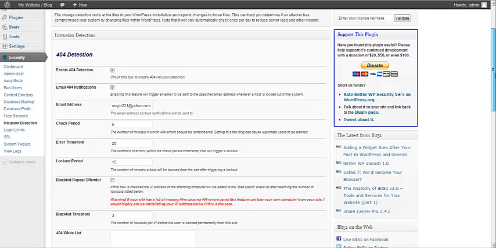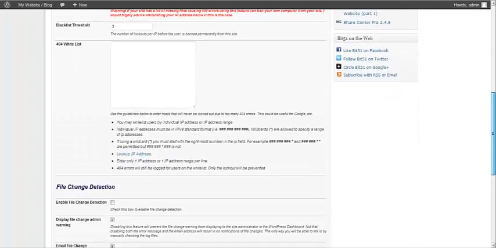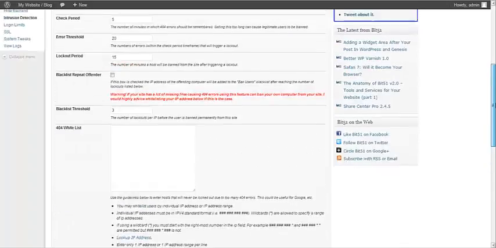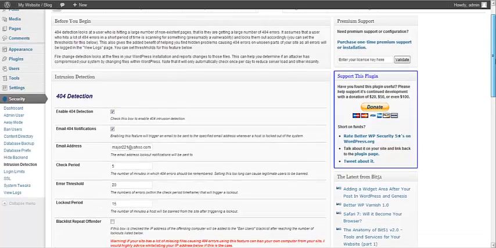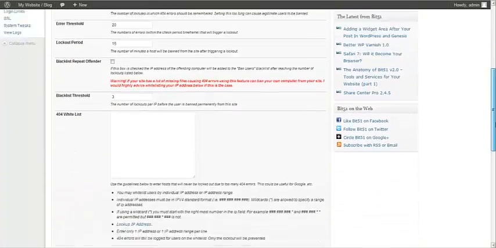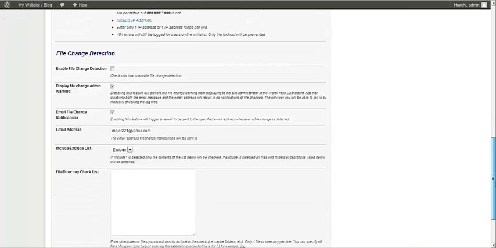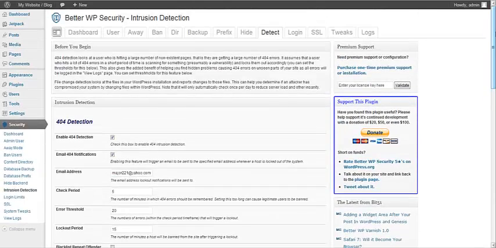Okay, now you can run checks to see if any of your content has been altered or if anyone's managed to break their way in. It monitors 404 errors, and it comes in handy, especially if something does happen. You can find out where it came from.